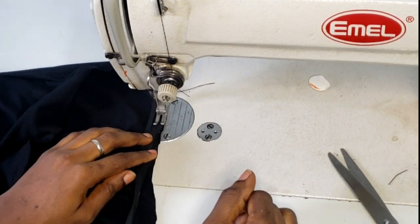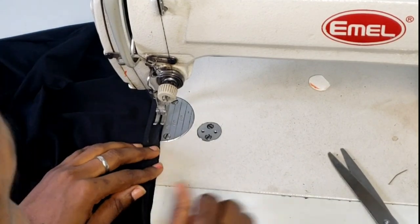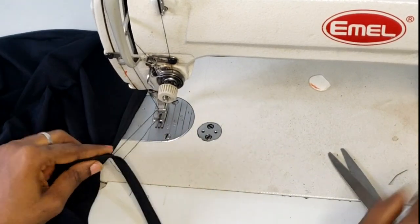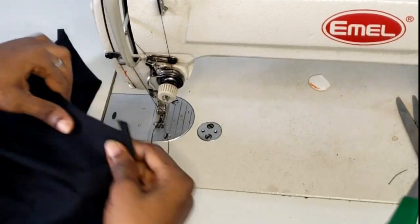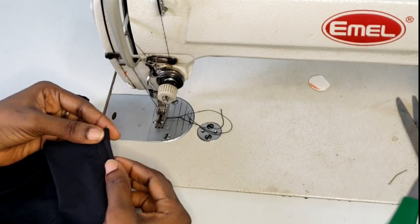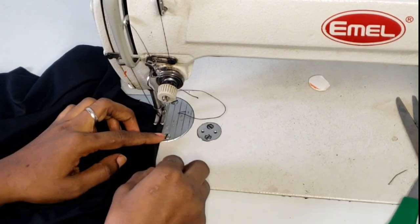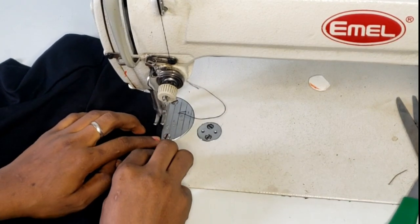I'm leaving this second side in the video so you get a better view. I sew on the quarter-inch line created on the bias tape fold — ensure you don't sew beyond it, sew exactly on it. I lock my stitch, then cut — not too close to the neckline. I flip it to the right side: I stitched from the wrong side so I'm flipping to the right side. This is very important for a neat finish. I ensure it covers my initial stitch just a little — like just over the stitch — then top stitch on the edge of the bias.